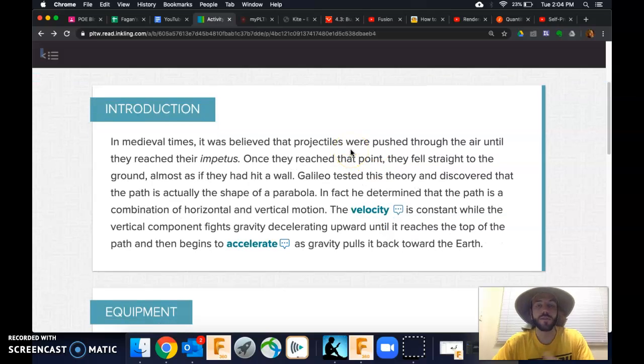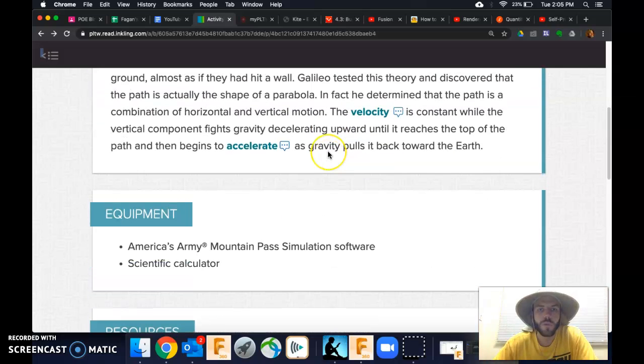There are really cool videos on Mythbusters even about shooting a rifle from a distance and then dropping a bullet right in front of the same rifle, or one next to it, at the same time. They both hit the ground at the exact same time. The bullets do. It's crazy stuff. Well, it's not crazy stuff.